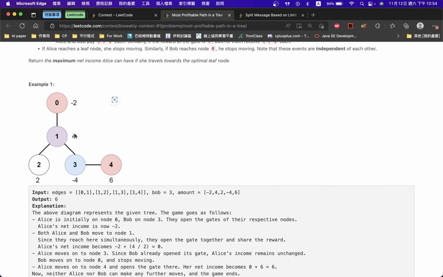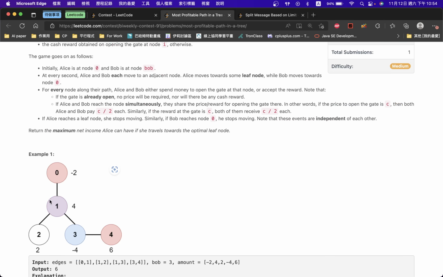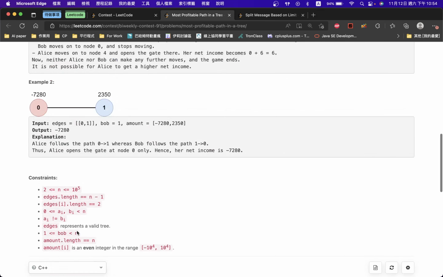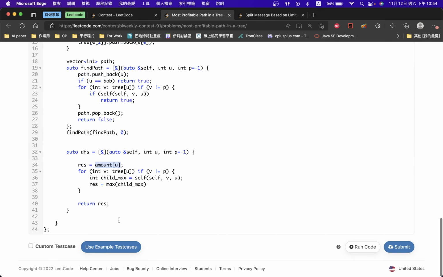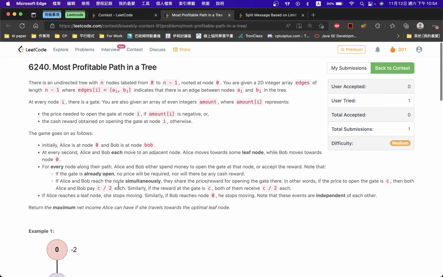Consider this. If we choose this leaf node, oh wait, we must start from the root.